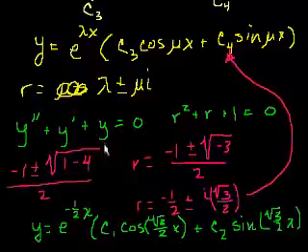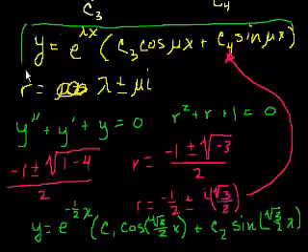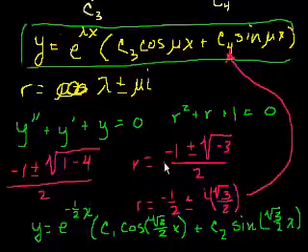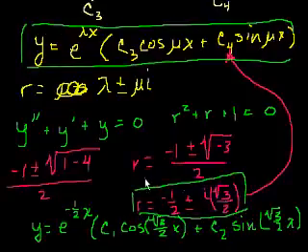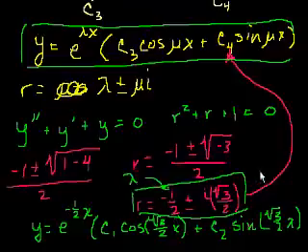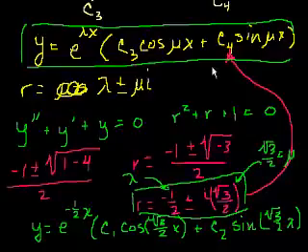Not too bad. We had complex roots, and it really didn't take us any more time than when we had two real roots. You just have to use the quadratic equation to find the complex roots of the characteristic equation, and realize that this minus 1/2 is lambda, and that the square root of 3 over 2 is equal to mu, and then substitute back into this solution that we got.